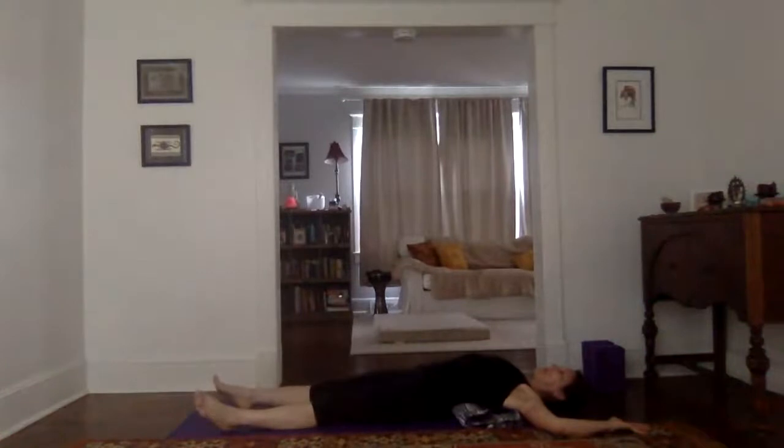But we're gonna start here in this restorative fish pose, just a gentle fish pose. So there's many, many other ways we can do this posture. But this one is gentle. We're just starting. I'm assuming that you all are starting your day. It's 9 o'clock here, Eastern time.